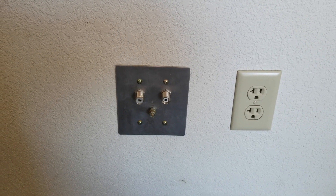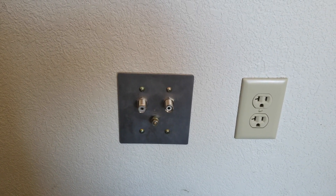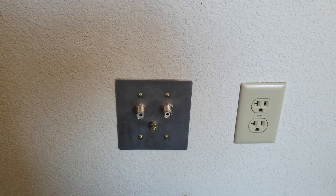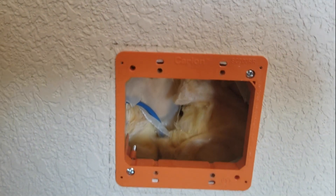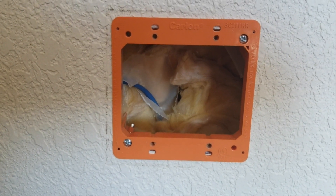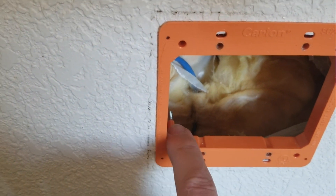Another thing you're going to need in your ham club is some talent. We've got a pretty talented guy that joined up with us who made this wall plate — it's a couple of barrel connectors for your coax and a grounding lug. We're working on getting a hole through the building so we can get our antennas up and running. Antenna wiring is low voltage stuff. You can get these — they call them old work boxes — where the drywall and everything is already done, and you get the ability to fold a tab over to connect to the backside of the drywall.